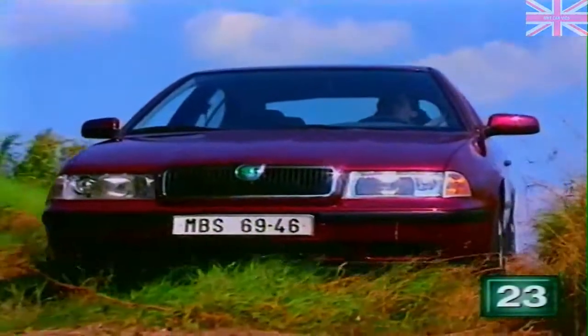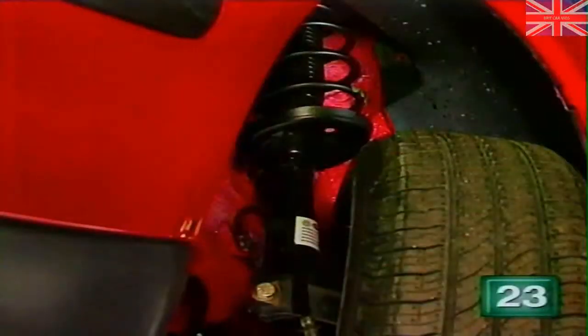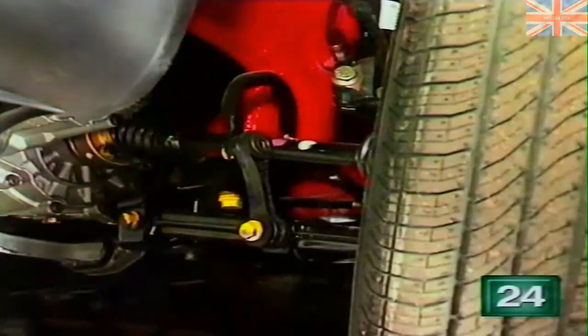The Octavia's suspension provides a comfortable ride combined with precise and predictable handling. The front suspension is by McPherson struts and bottom wishbones with an anti-roll bar. The anti-roll bar is attached to the bottom wishbones by lightweight non-metallic links. The steering and suspension are supported by a subframe, which has pre-formed crash deformation points to direct the subframe downwards and backwards under the car in the event of a frontal collision. The whole assembly is attached to the body by large rubber mountings.